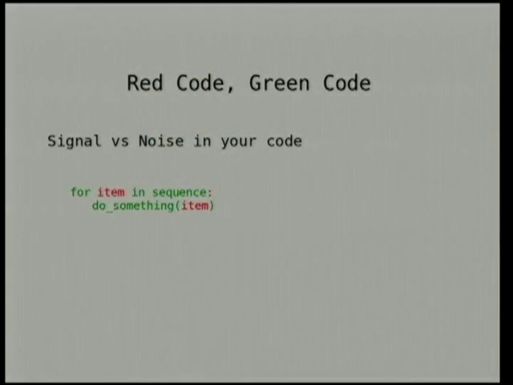It's extra fluff that I have to write in order to translate my intention into something that the computer can understand. And one of the things that we love about Python is that, for example, iteration is a lot cleaner. There's a lot more green and a lot less red. I don't really care what I name the variable that I'm using to iterate over this sequence, but there's a lot less noise in this code. It's a lot more about what it is that I want to do and less about the fluff I have to do to convince the computer to do it. More green, less red, more what, less how.